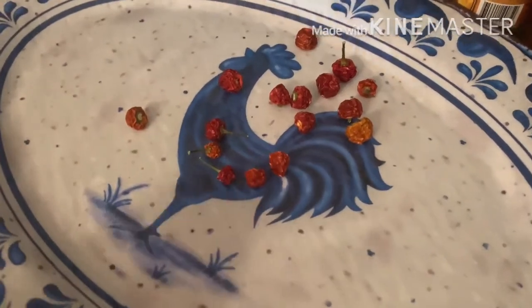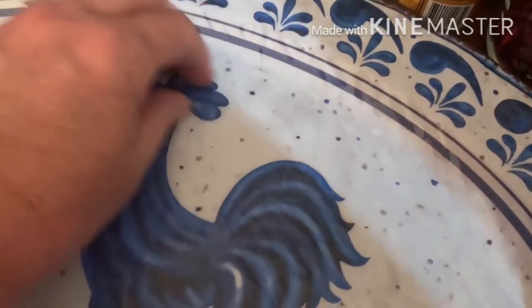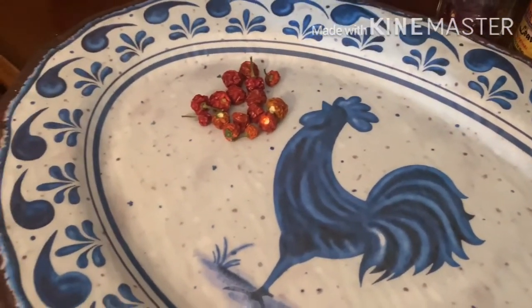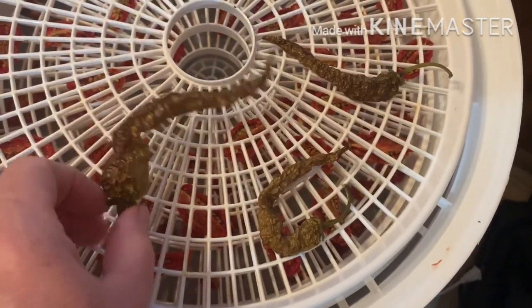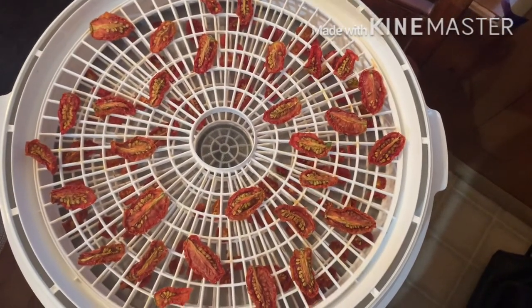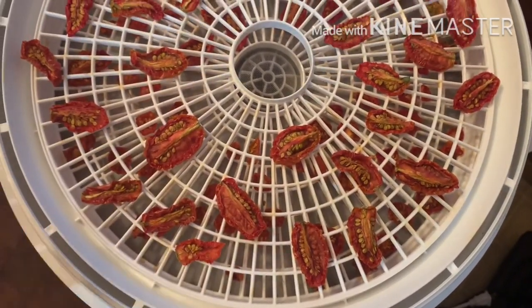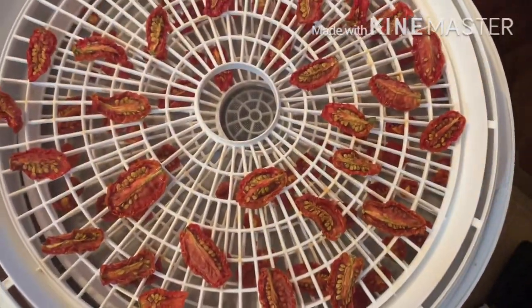Okay, the dehydrating is done. It's the next morning. This is the Filius blue. Crunchy things. And the next layer was the elephant trunk. Very light and papery. Some dry peppers there. And then what I really love are these dried tomatoes. These are like sun-dried tomatoes. Just love them. And I have 2 layers of that.